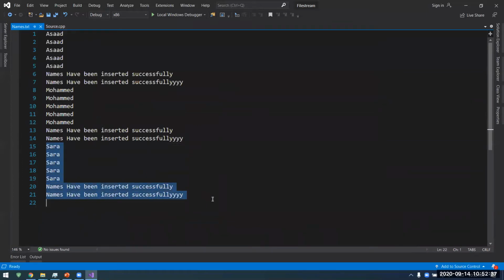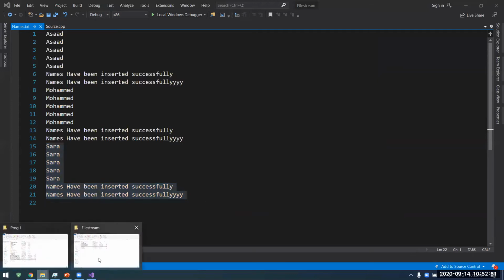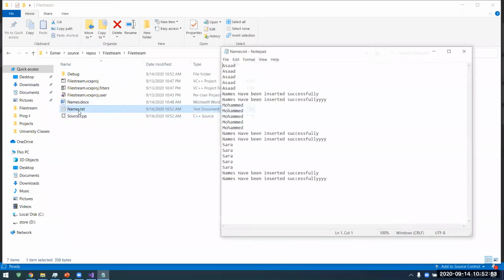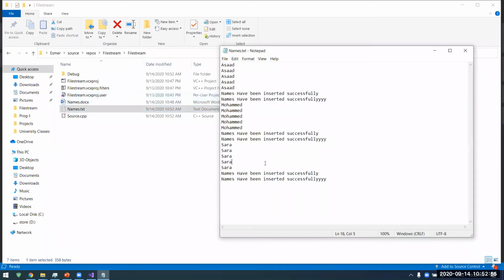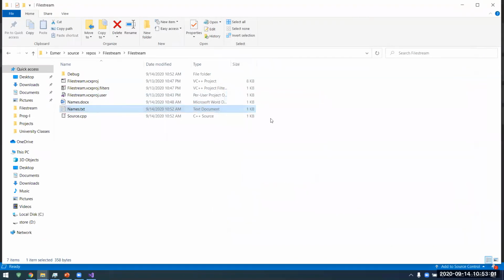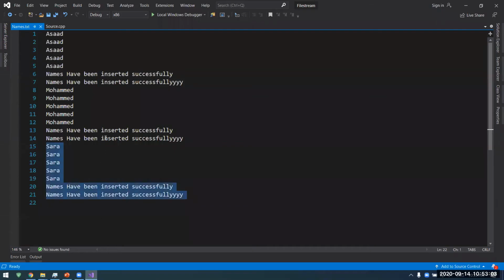So this is a real database I have created. I am able to save all my information directly into a file outside Visual Studio, just right here, names.txt, and you can see this. So I'm able also to read these files again into Visual Studio. So that's it. Very good program to work on.